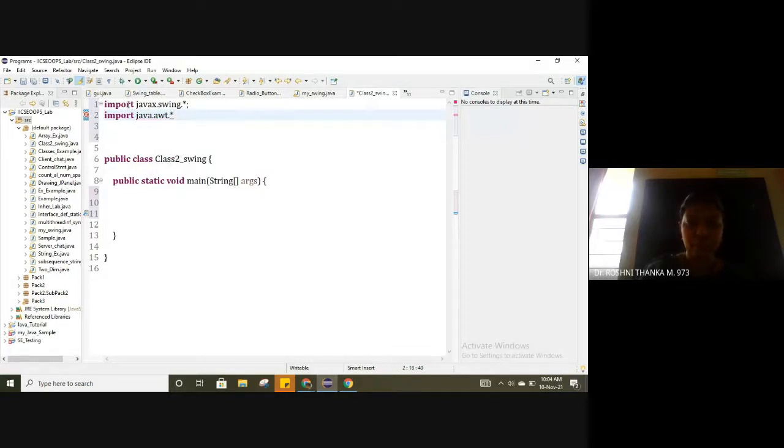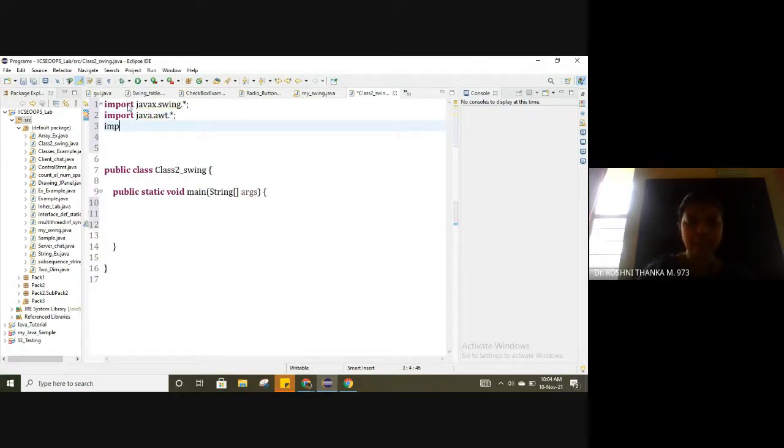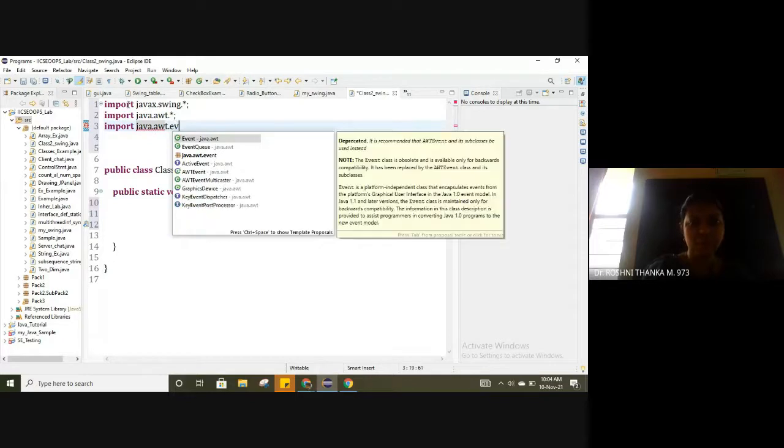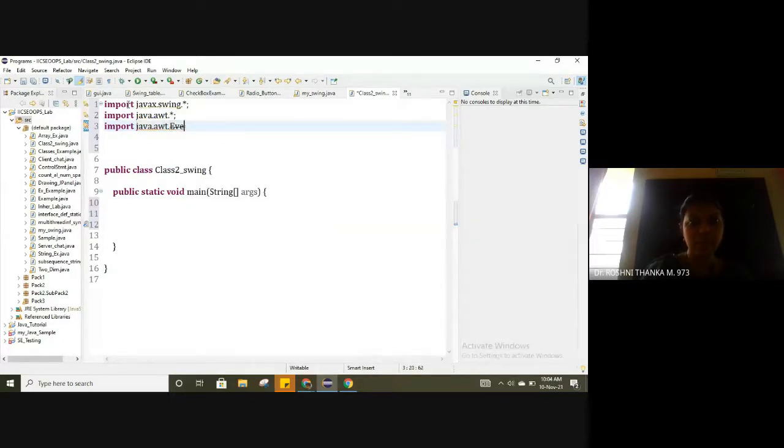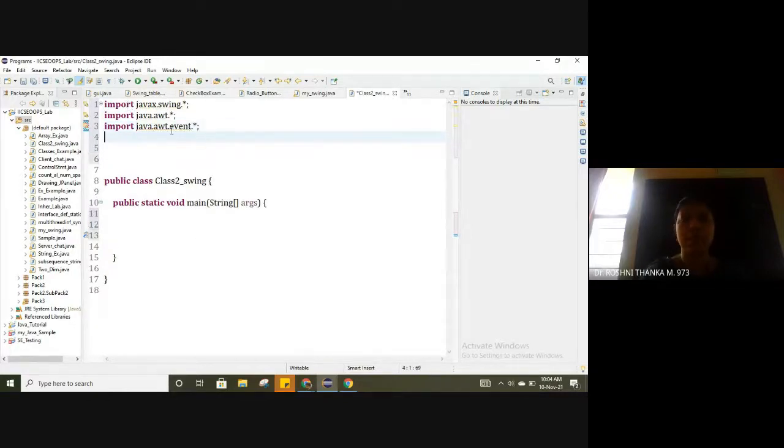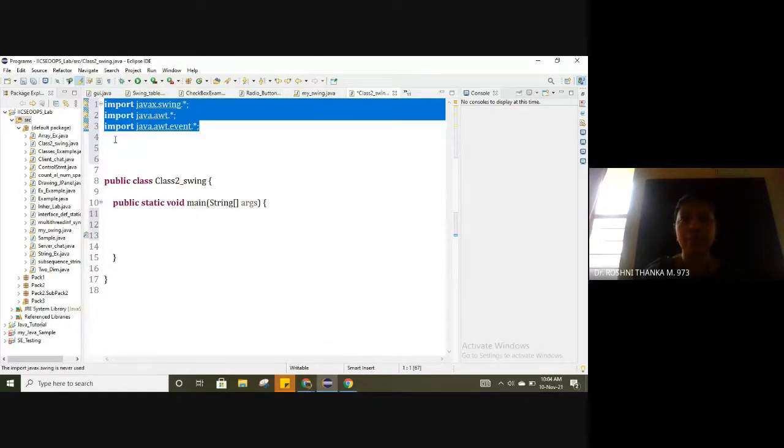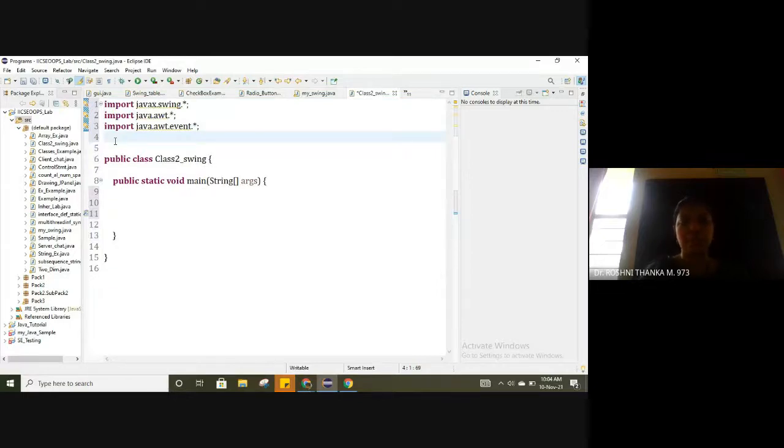So we want everything, and to handle the event, we want the event sub package under the AWT. So these three are the important packages we have to include.